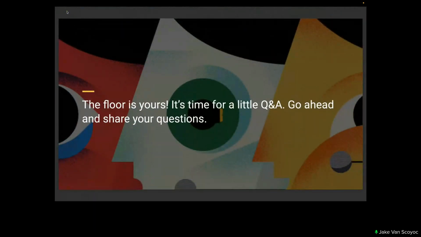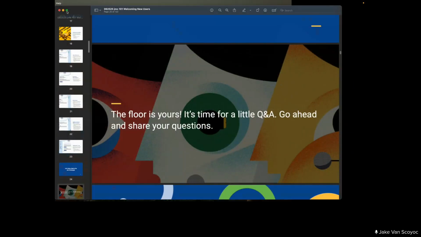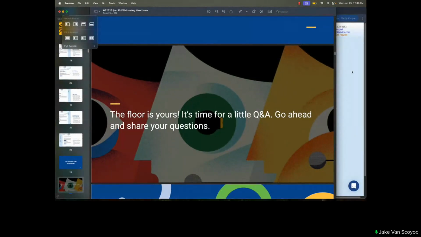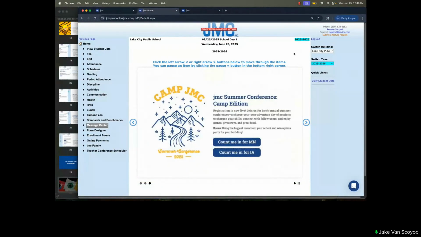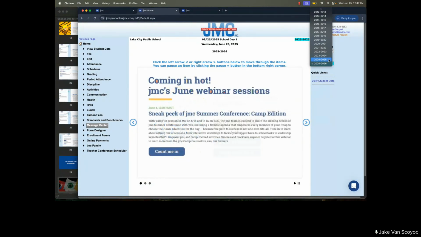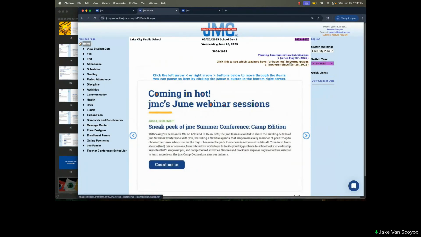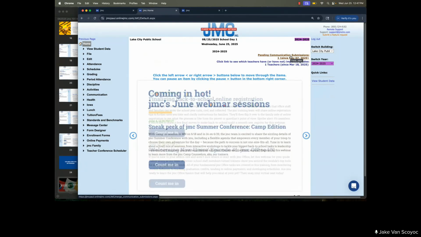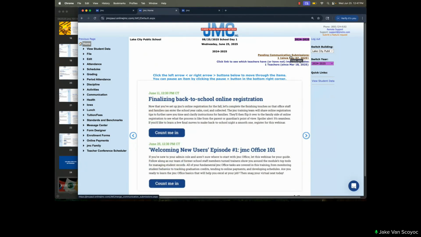Again, like we said in the beginning, it's meant to be a dashboard. So you can go there. Oh, I didn't say one other thing, by the way. It's meant to be a dashboard. We didn't talk about items that are sent in from parents or teachers or from prospective families. I'm actually going to switch to last year because we're still at the end of the 2024-2025 school year. You'll see up here that we have links telling you that somebody has sent information in from, again, teachers or a discipline report or grades or whatever it might be. And so this is where we alert you to those particular things.